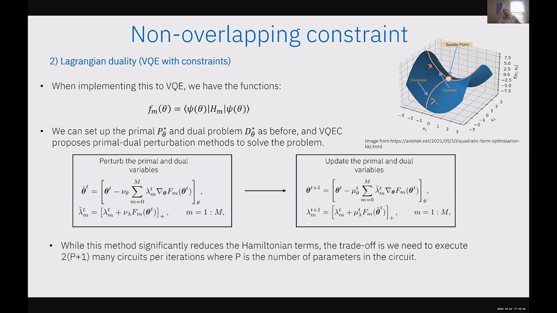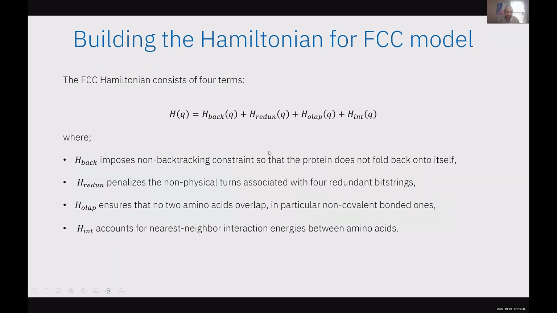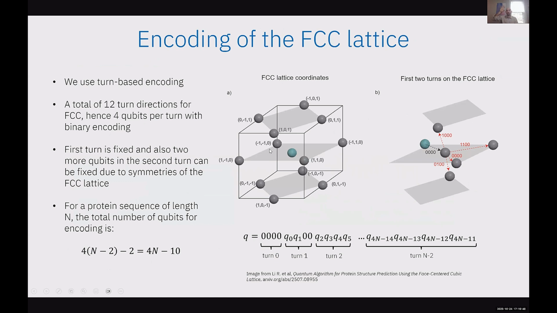Then you go back to the quantum circuit and update those parameters in the circuit, and then you do the whole thing again. So in most cases, and again I apologize, I don't have the pictures here, maybe I can pull them out in a second, it's really a loop. You have the quantum circuit, you compute some stuff from there, the expectation values, feed them into the classical optimizer, and it tells you how you should update the parameters of your circuit, and it feeds back into this loop. And what you want to see is the energy going down until you have a convergence. So the classical optimizers are already part of this quantum optimization routine.